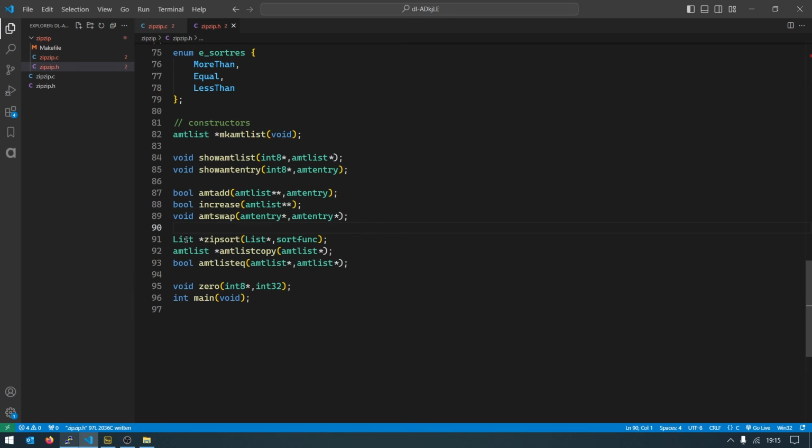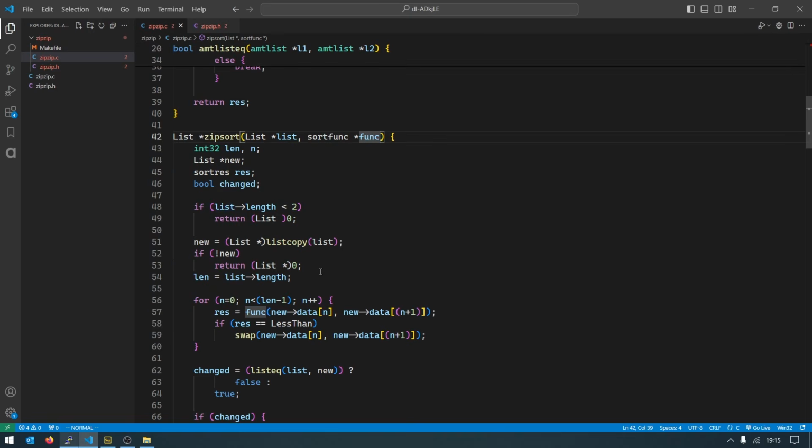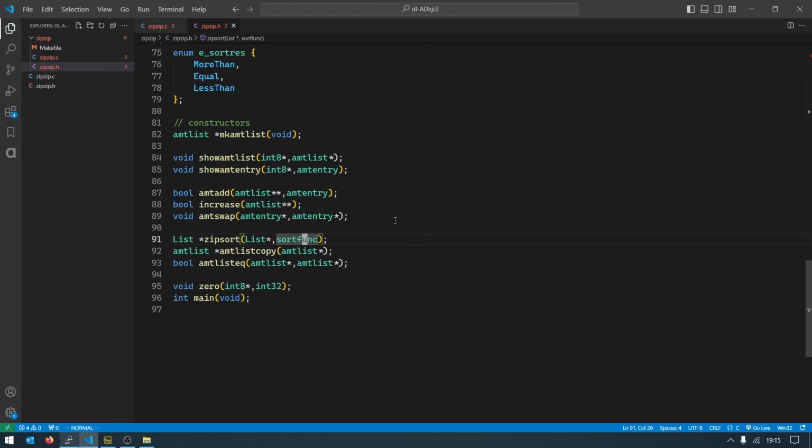So let's see. List zip sort, list sort func. I have the star here. I wonder which is correct.